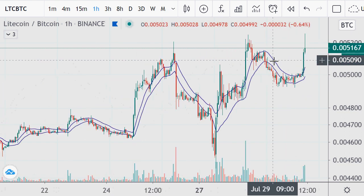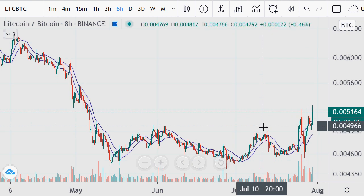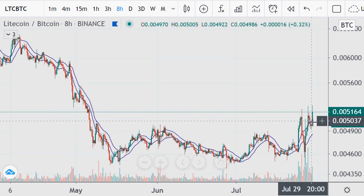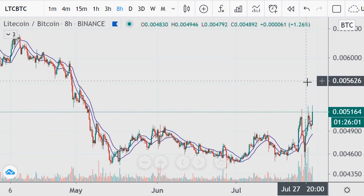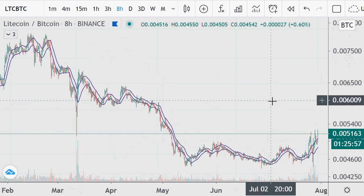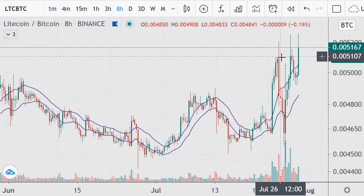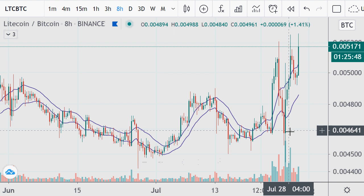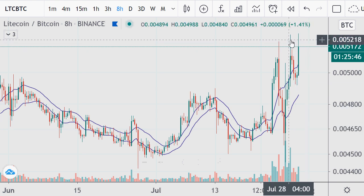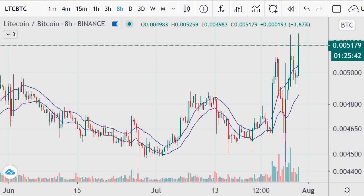But if it can hold and stay above this, then you can start to talk about battling with, okay, we got above this level of resistance it's kind of congesting at right now. That should tell me at least this should go to 56, 57, up to maybe this level here, 59 or 60 handle, I suppose. That's a 20+% move against BTC. And the whole setup in here, the down move, the failed breakdown here on the 8 hour, how it's moved up to this, back to this. Oh, this is just a phenomenal setup to me, as it is moving forward.